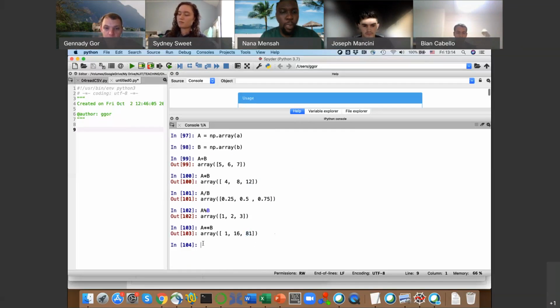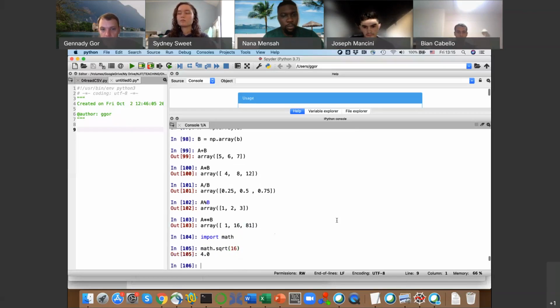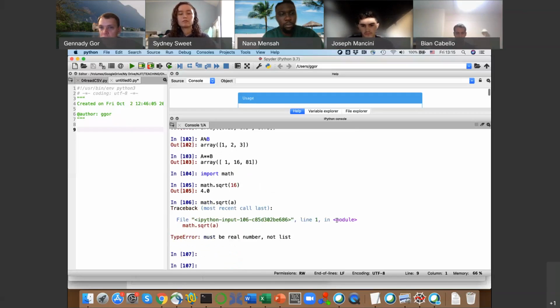Remember, in the past, in order to use the math functions, we had to import math and then do math.sqrt of 16. If I feed a list here, it can't do it, because it doesn't know what to do with a list.